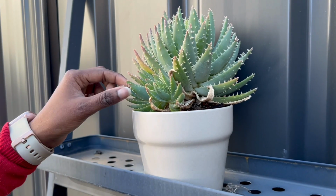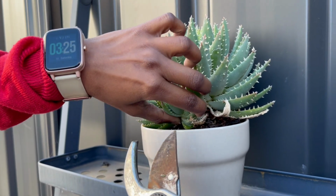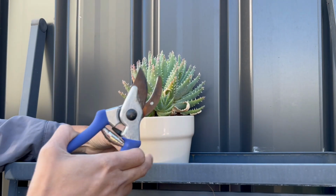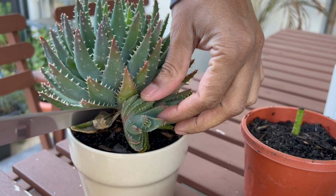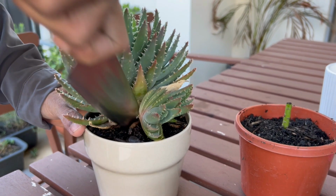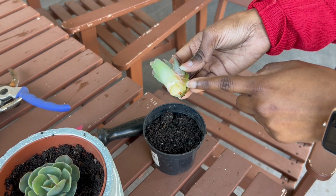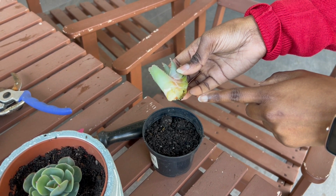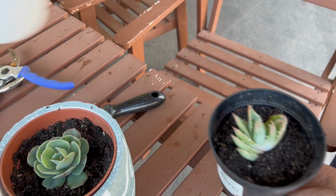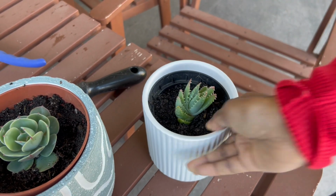Okay, I'm going to take one of these babies out and plant it in a different pot. What do you think, this one? Oh, how do I reach that? Okay, maybe do you want to? As you can see, that's not a very sharp, clean cut. So it might not work, but we'll see. That can go in this pot. And when it grows, it will look nicer.